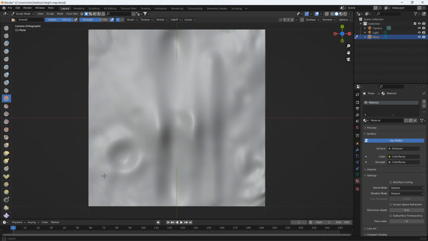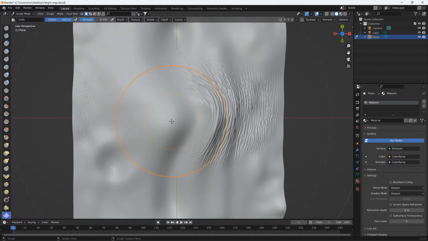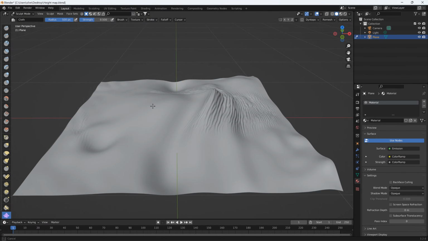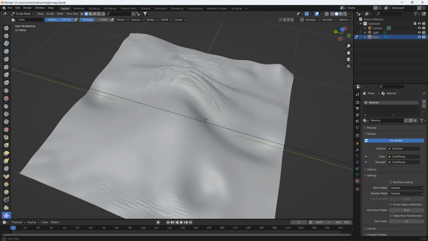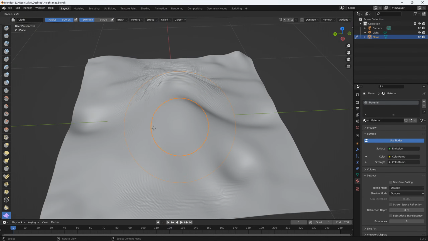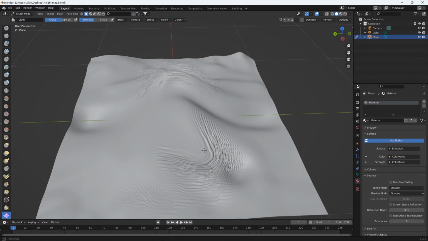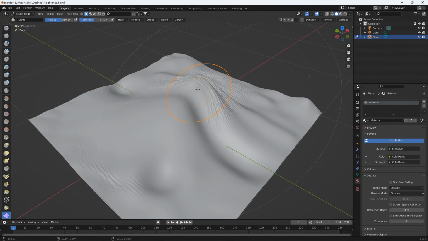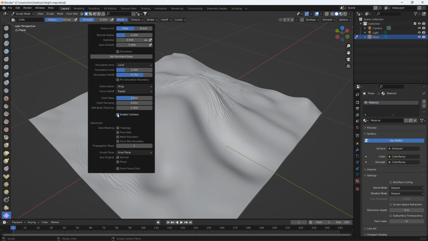I was wanting to try something. Had an idea. Use a cloth simulator on it to make it look like something unique. Oh yeah, I need to turn on collisions.